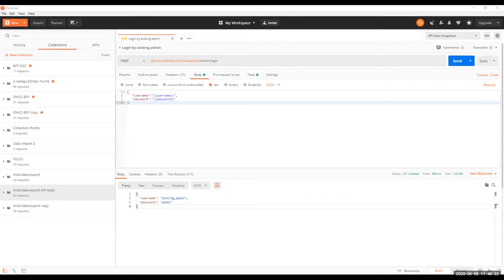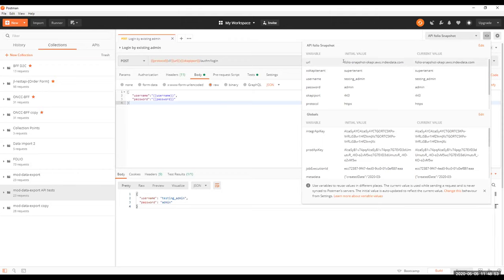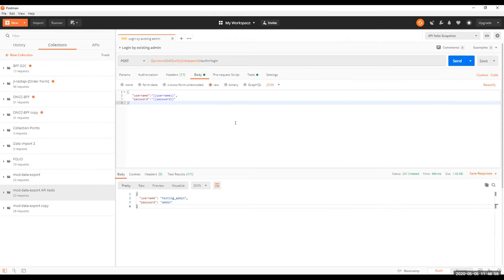Yes, we can. Okay. So in the last iteration, the Concord team expanded the existing Postman API test, and currently it covers all our endpoints. Today I will show you the running of the test at the snapshot environment. As you can see, the calls will go to the snapshot environment. We are testing file upload functionality, checking whether the export process passes successfully, whether the provided file with UIDs is in correct CQL format, whether the created file name contains the job execution human readable ID, and so on.